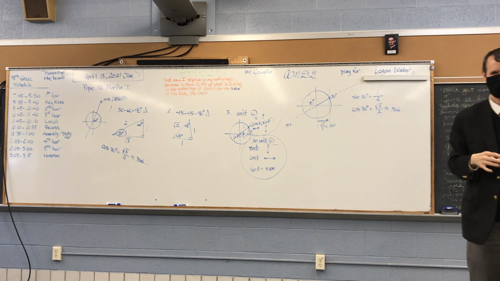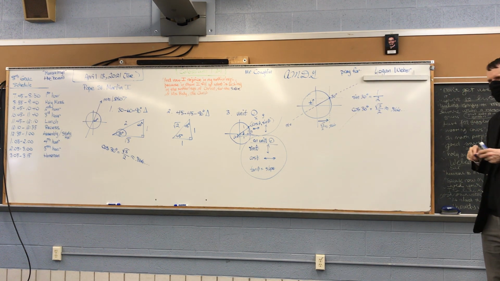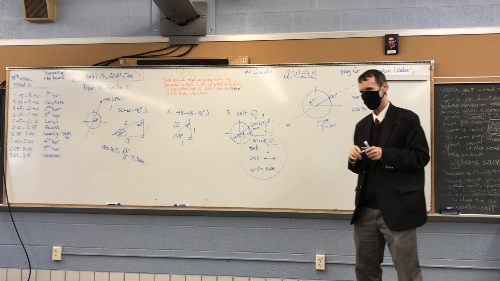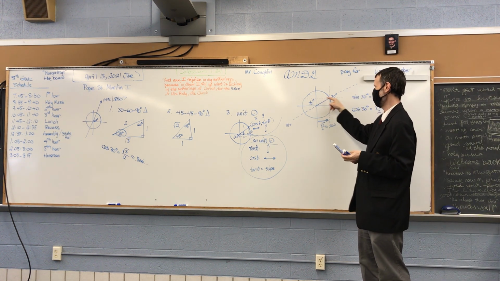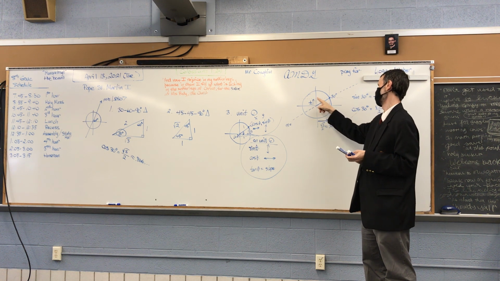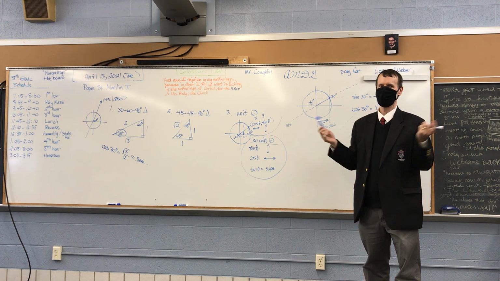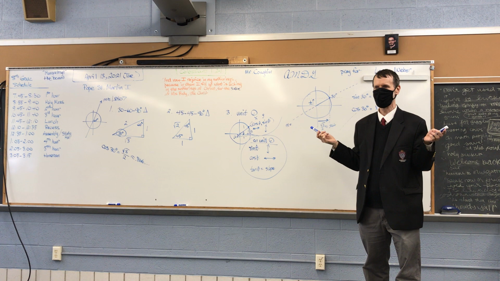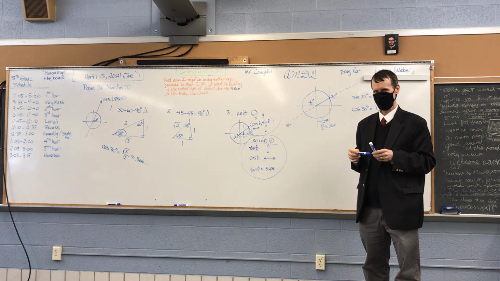The angle at which it's tilted is 30 degrees. Can somebody tell me the slope? We do not know the rise, we do not know the run. This is not 1 and this is not 1. So I have no idea how to do it with regular slope. But can somebody find it using a trick?